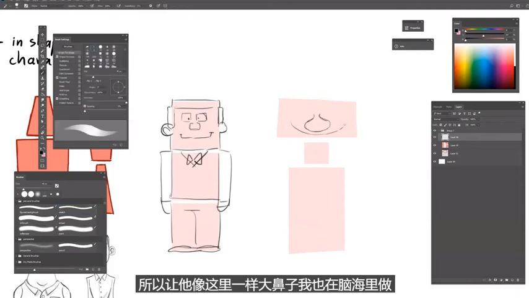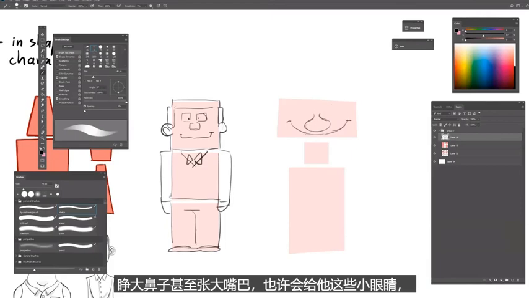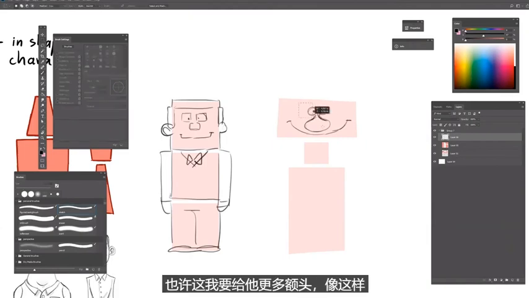I'm also doing that in the head, making a big nose, even bigger mouth, but maybe give him these small eyes. And maybe with this, I want to give him a bit more forehead. So maybe something like this.